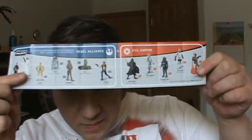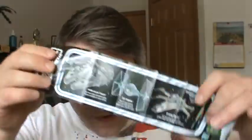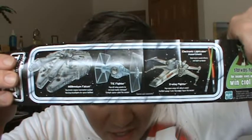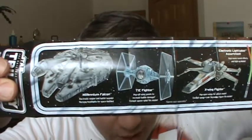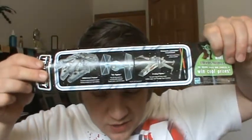I've also got a pamphlet from yesterday's collecting. You can look this over if you want. Again, they've replaced most of these figures or updated them in some way. Feel free to look on back as well. They've got the TIE Fighter, X-Wing, and the Millennium Falcon. I have done a review of that X-Wing, actually. I've done similar ties, but I haven't done all of them. And I do have that OTC Falcon. I would like to review it someday for you. But anyway, it's good to look at the pamphlets of collecting years in the past from time to time.